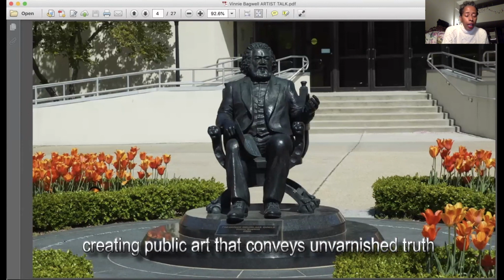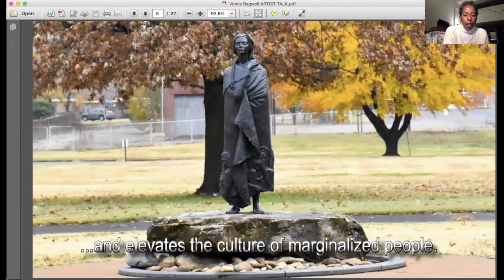years ago now, one of the first things that I realized is that there's very little public art that represents people of color. If it's not in the name of diversity, like the Vietnam War Memorial, or something like that, you just don't see Black people being depicted as people. Usually when you see them, they're, for instance, icons like Frederick Douglass, Sojourner Truth, Harriet Tubman, but what about the rest of the people? And so I decided that it was really important to elevate the culture of marginalized people.